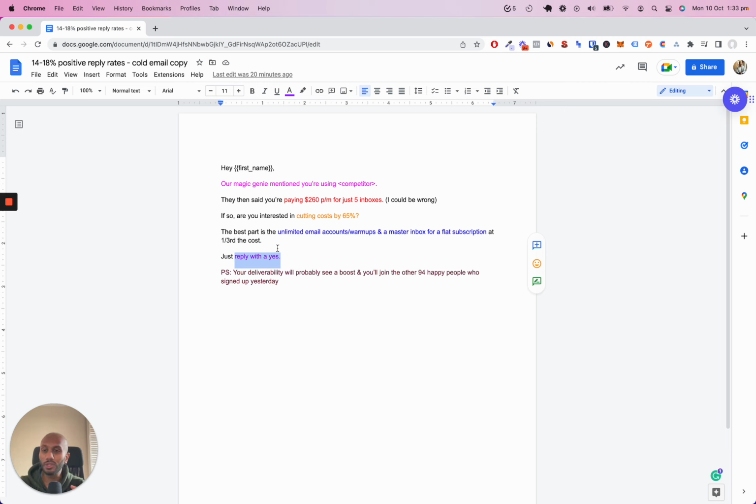Because guess what? A cold email is very similar to a Facebook ad. They're not expecting a message from you. So you need to have a lot of personalization, a lot of core copy intent, and make sure that they actually understand what they need to do next, which is a very clear-cut CTA.